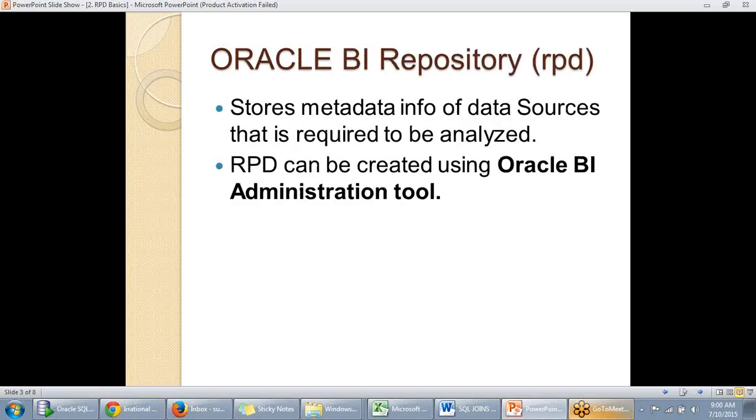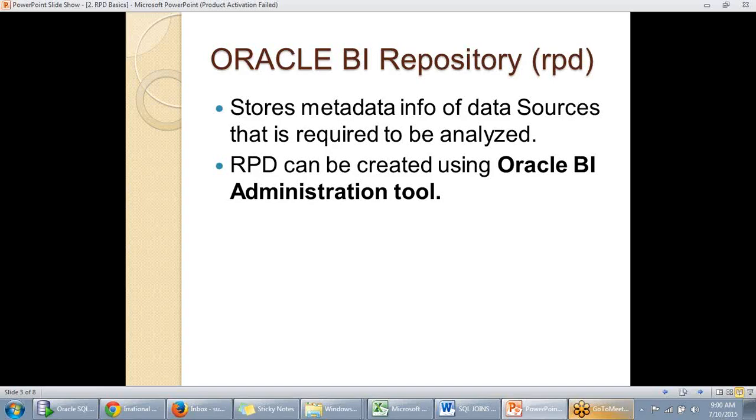Coming to the RPD part, I just want to give you a brief on what this RPD is. An RPD file is nothing but a file that stores metadata information of various physical data sources that the business users require to analyze in order to develop their business.